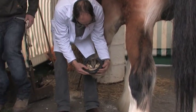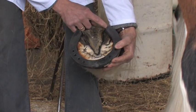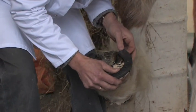I'm looking for the fit of the shoe, around the shape of the foot. You're looking for the shoe that matches the foot that they've trimmed, the right amount of length, the right amount of angle on the nail holes that fit so that you can nail it on safely and correctly and strong.